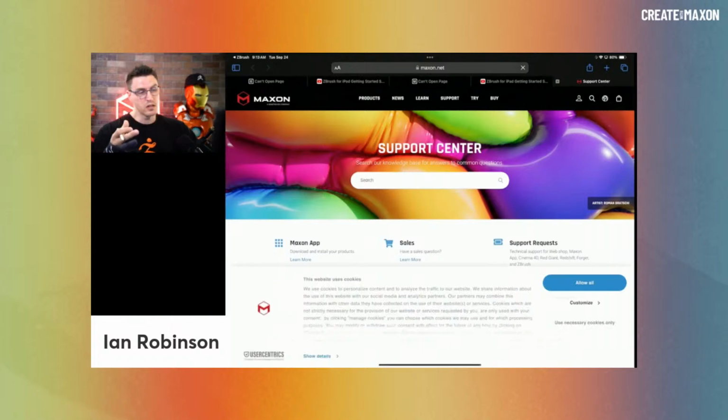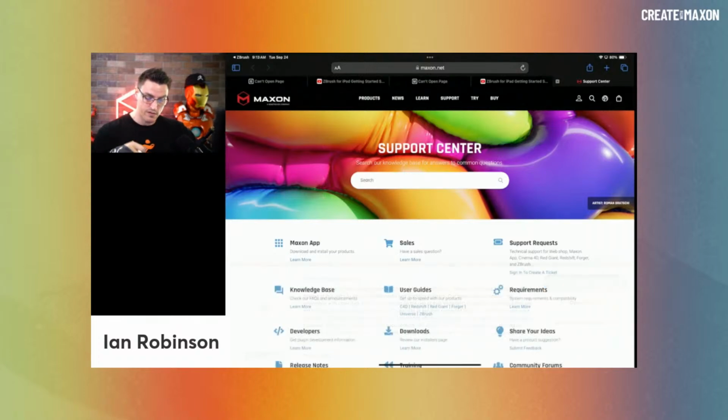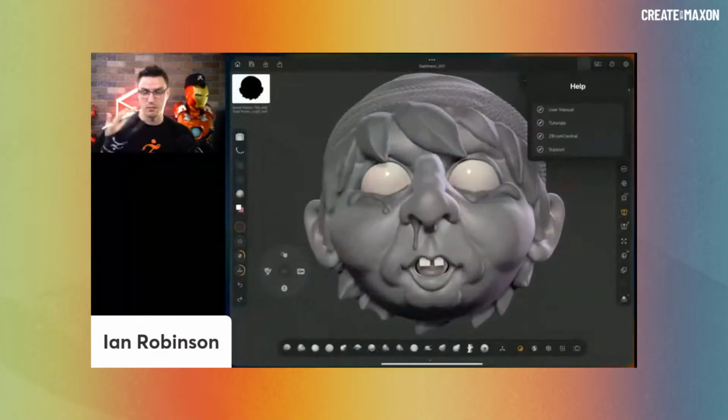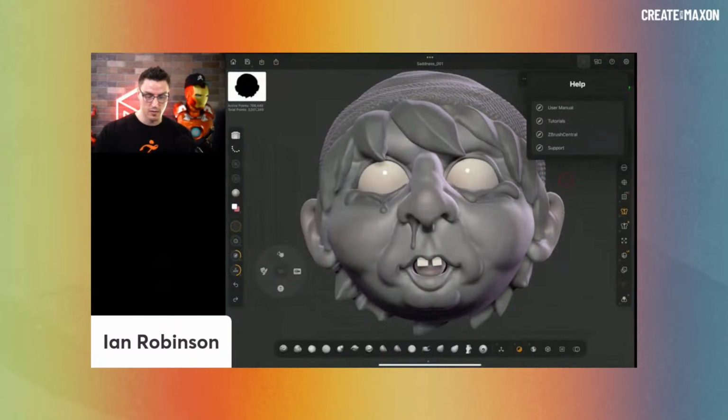And I just want to call something out real quick for you all. If you're paying for the pro version, you're here. Even if you're in the free version and something is going wrong and you're not sure, come to the support center and put in a support ticket. This is one of the things that benefits you for actually having a subscription: you have access to us. So please come in and hit the support center, click and say, hey, this isn't working or something's going on. Can you please help me? And then, of course, I have some user settings.